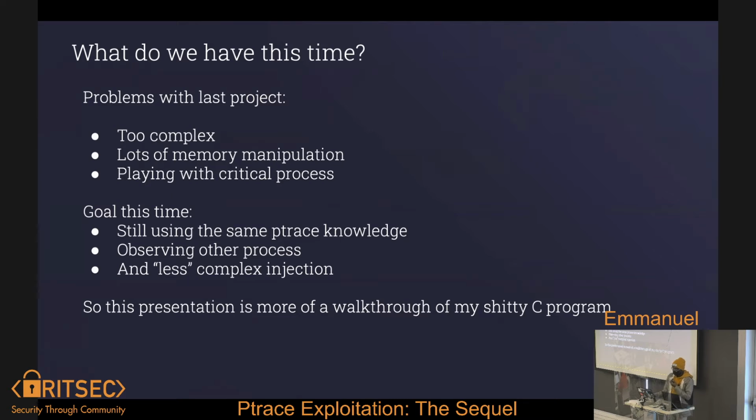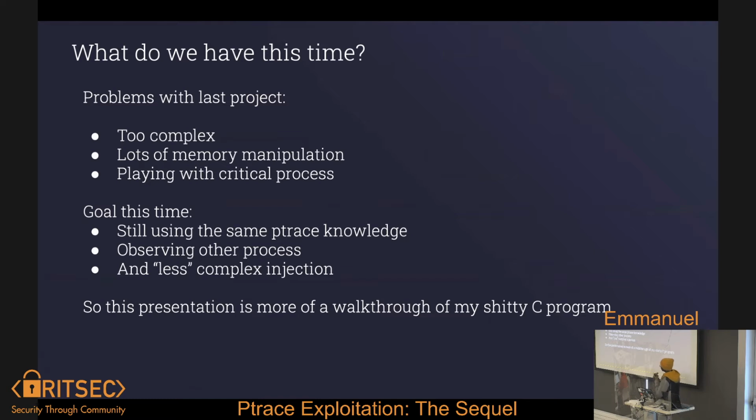So I decided to make it slightly easier rather than doing something huge like SSH. We can just go with little programs like sudo. This time it's less complex, and all we have to do is observe what exactly is executed on the system and inject our command into that sudo command. Hopefully it makes sense as we go on.